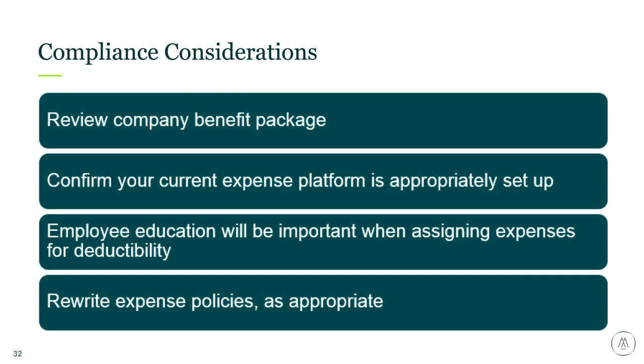Look at your current expense platforms. Make sure they're capturing the right information and documentation. Employee education for those individuals in your organization that are actually looking at expenses, so they can actually ask the question, is it deductible or not? And if it is, do I get 100 or 50%? Also knowing that some of these expenses are going to sunset and they will be going away. And then rewrite employee policies and expense notifications to employees as appropriate to make sure you've got correct documentation.